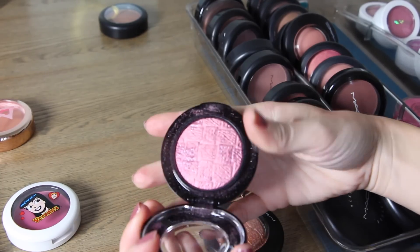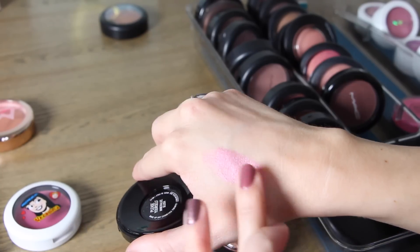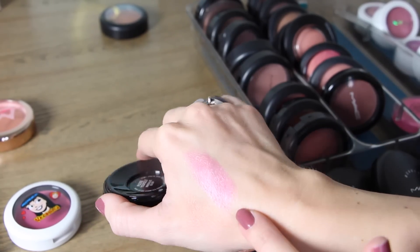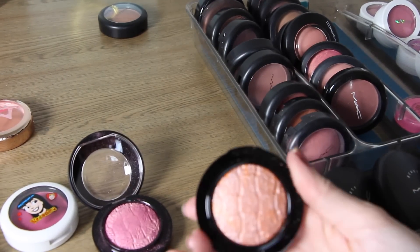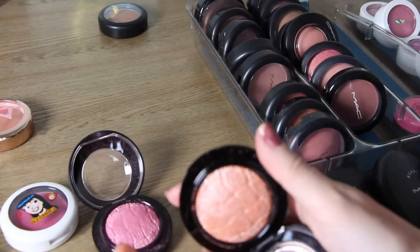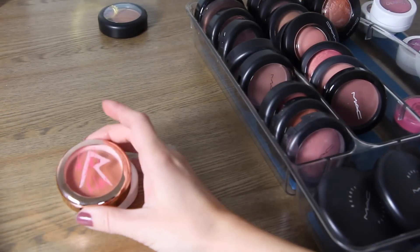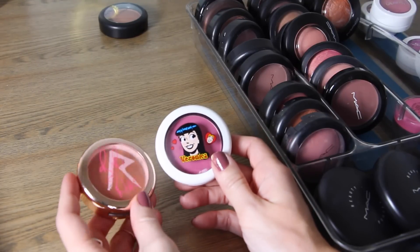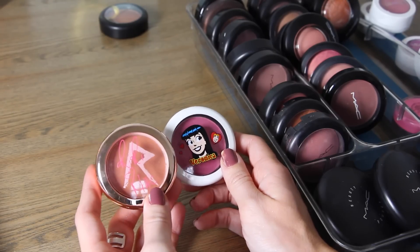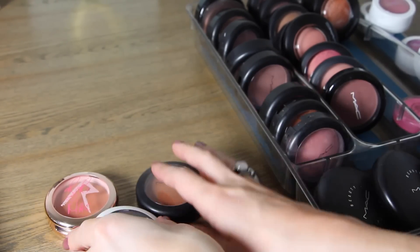Please Yourself is a really pretty kind of burgundy pink — these feel a little different than the other mineralized ones but it's a gorgeous shimmery pink blush. So pretty! And then this other one is called Uplifting — it's a more coppery beige-y peach toned blush. If you don't like shimmery blushes you will not like these, but if you like a little shimmer you will love them. I'm going to end up selling these in a blog sale because I've never worn them since I've had them — I bought them because the packaging was cute. Also getting rid of this one. So I got rid of three, which is not too bad — three limited edition ones I'll be selling in a blog sale.